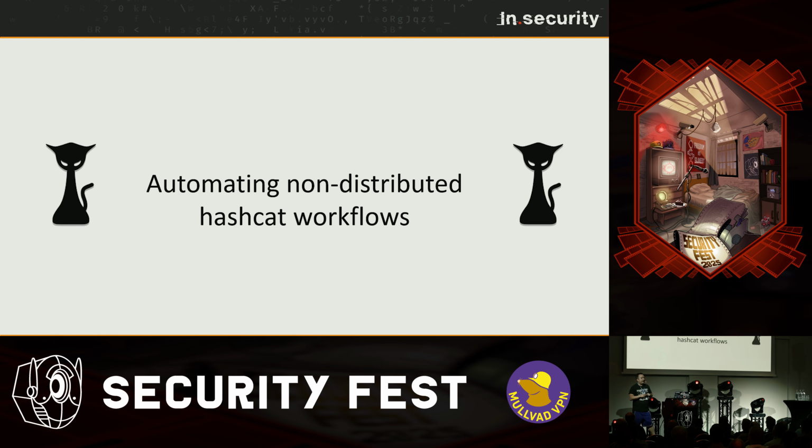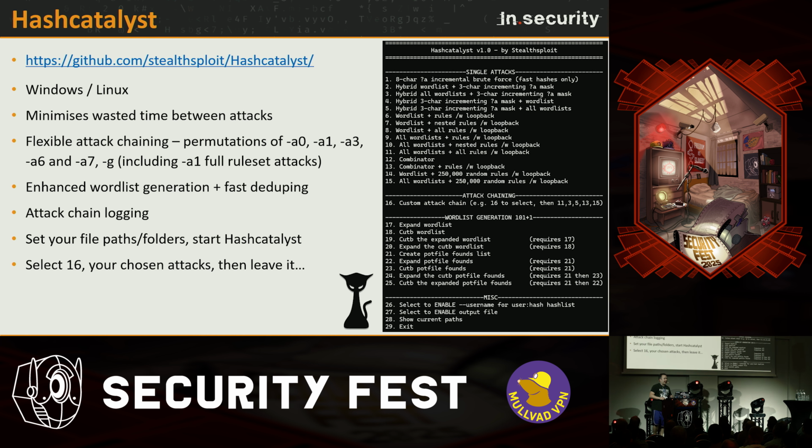Okay, that brings us to the last part, automating non-distributed hashcat workflows. So, about half an hour before the talk, I made this repository public, so it's now available. This is simply a wrapper, a hashcat wrapper, nothing more, okay? Now, there's a Windows bash script variant, and there's a Linux bash script variant. I deliberately did a Windows bash script. This was going to be painful to do in PowerShell. And when I run hashcat from Windows, I use CMD. So this is why I've done it.